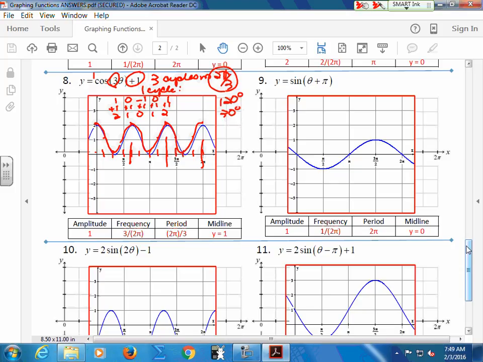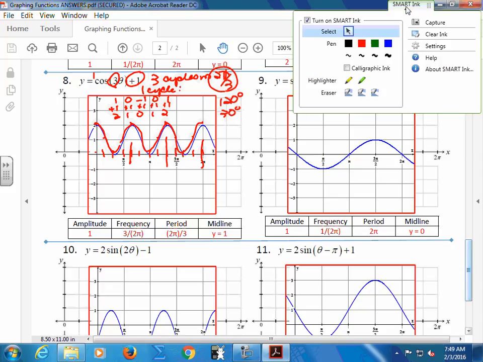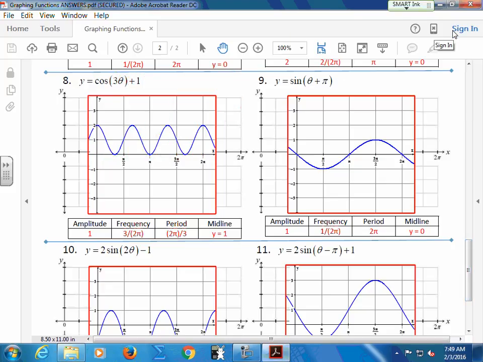If you put this in your calculator, did anybody try putting it in their calculator? Okay, we're gonna come back to this one. Let's come back to this one in a second. I want to go through these other ones, and we're gonna come back and put that in your calculator. And you're gonna have to think through this in order to get it in your calculator.